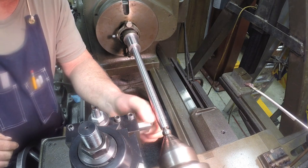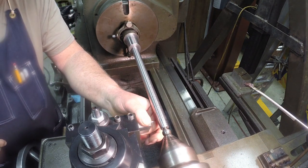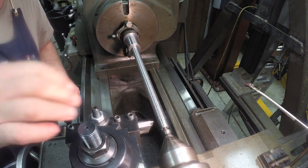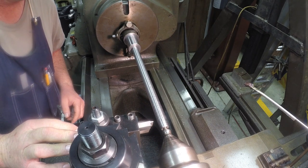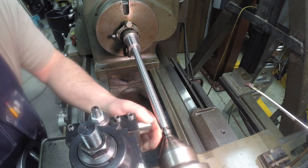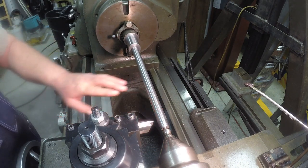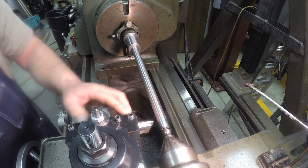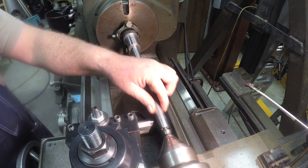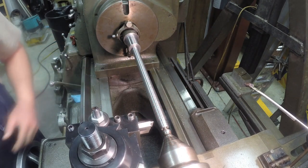Okay, I ended up having to extend my tool bit out a little further than what I'd like, but I have to do that to clear the tool change post from hitting the tailstock. So I don't have to take a scratch pass now. I know my setting's good, but with the realigning of this, it's not going to follow that same scratch pass that we done right there. But now I've got to retouch off, reestablish my zero.